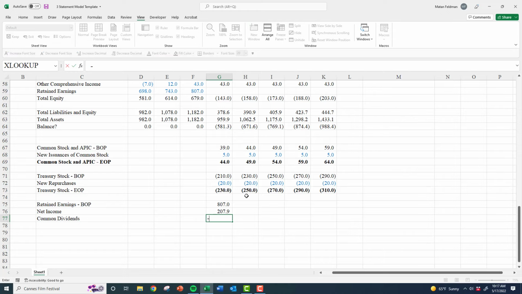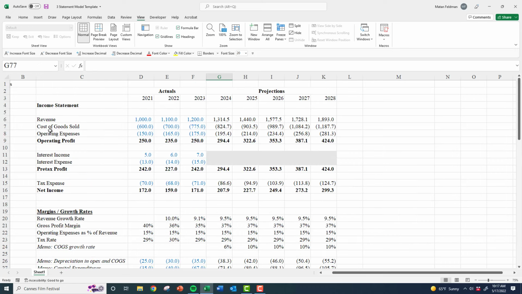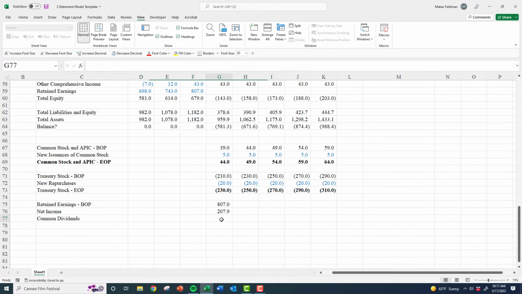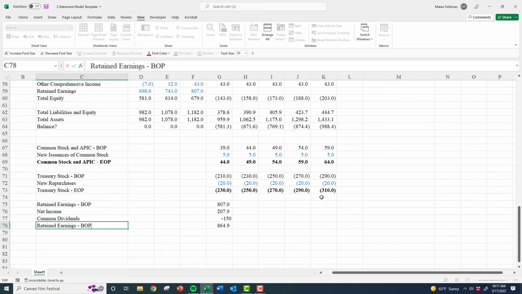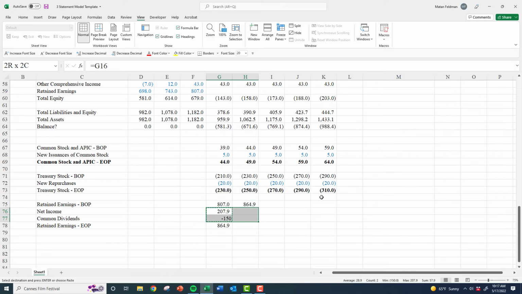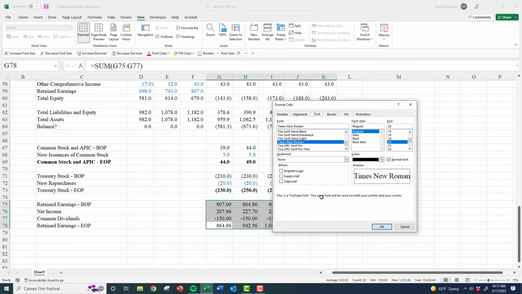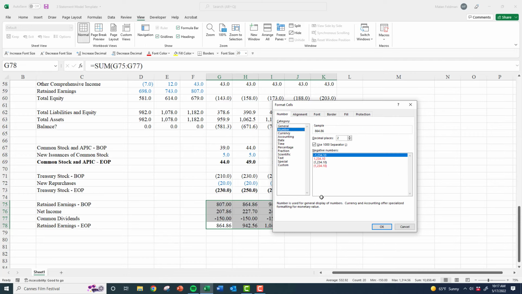So let's say historically we haven't said anything about dividends because, remember, dividends do not show up on the income statement. They show up on the cash flow statement, but they are not considered part of the operating performance of the business. They are simply a distribution to shareholders, and so they're not going to show up on the income statement. Let's say every year the company issues 150 million in dividends. Again, we haven't made that assumption yet, so we're making it here. And that's your retained earnings at the end of the period. And so again, we build this roll forward. We copy and paste this across. And we are done with everything but the formatting here. So let's, in fact, again, let's get this right. So number.